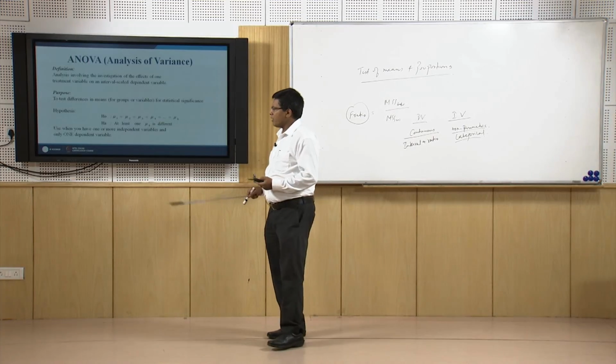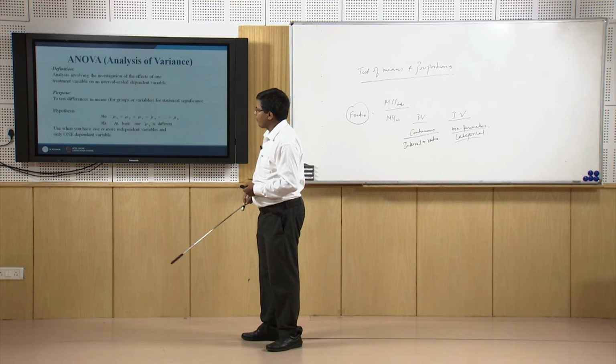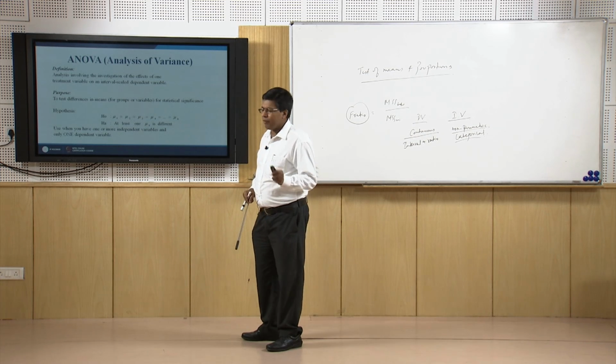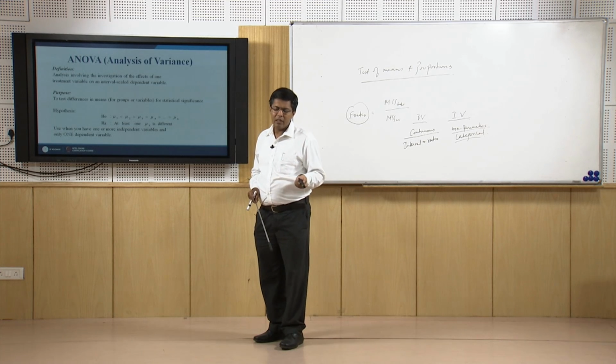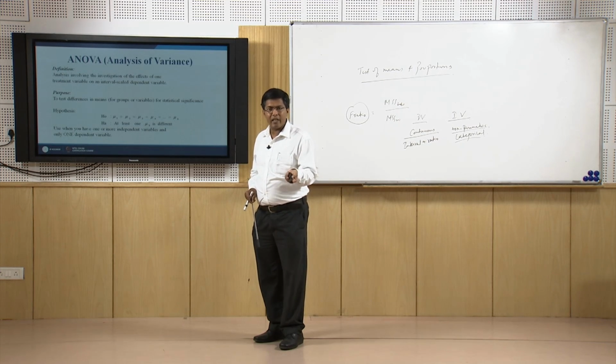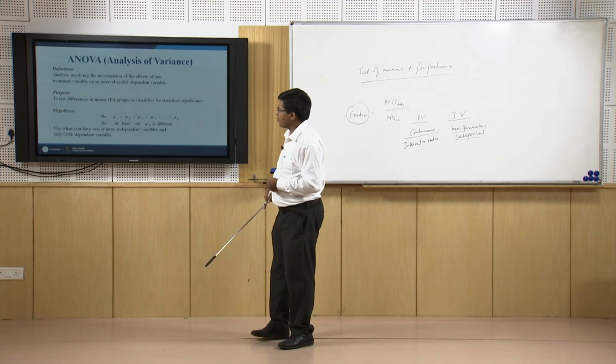So, let us see what is happening. You can have multiple independent variables. Suppose you have one independent variable, it is a one way ANOVA, which is also called a factor basically, you can understand it as a factor, one way we say. If it is two factors, it is a two way ANOVA, n factors, n way ANOVA.